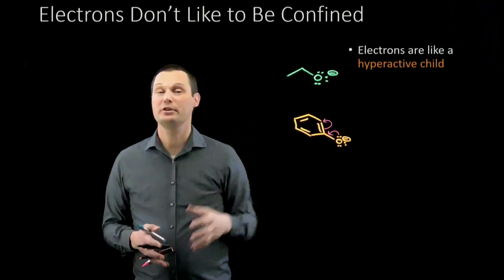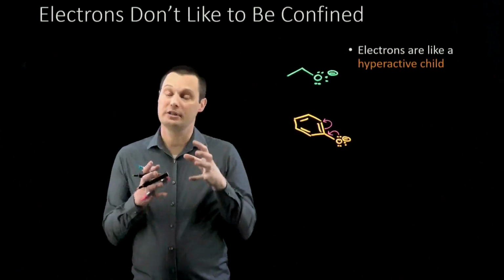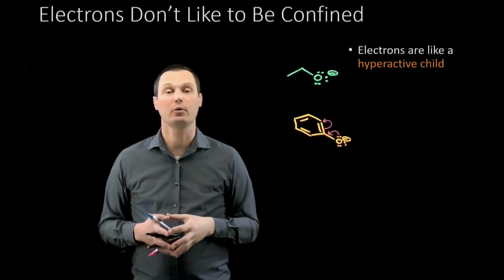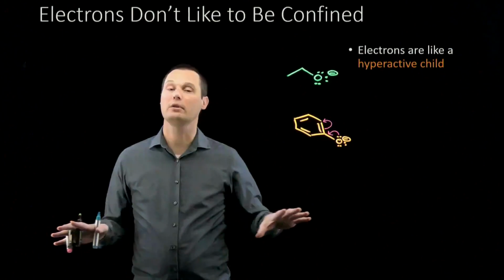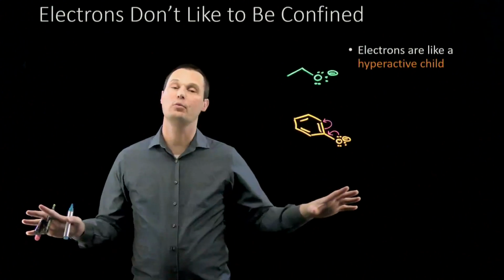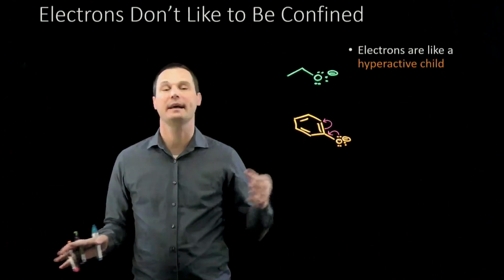Of these 2 molecules, which is more reactive? The one where the negative charge is concentrated in a very small volume is going to be more reactive. As I spread that electron density out over a larger volume, the electrons are more stable, and that makes the whole molecule more stable, and the whole molecule then is less reactive.